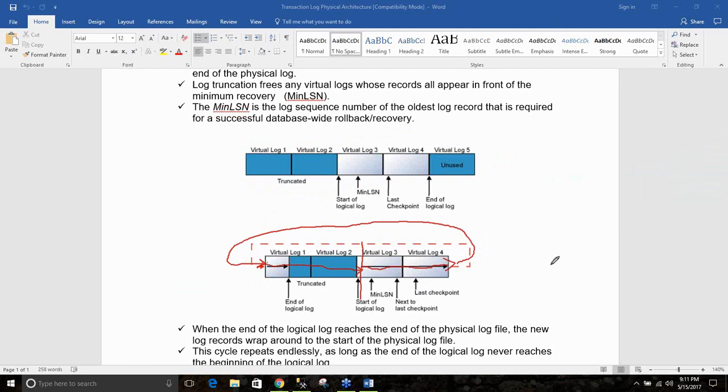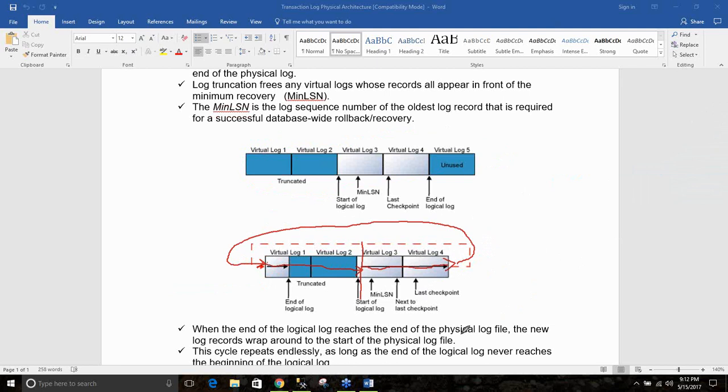Once the transaction log is full, do you think the database is going to crash? Or is the database still going to be up and running, but no more transactions possible on that database? What do you think? No more transactions, maybe. Yes, no more transactions possible. When you try to perform a transaction, it is going to generate an error. So the database is up and running. You can still perform read operations, but no insert, update, delete, or any statements which involve a transaction are possible in the database.